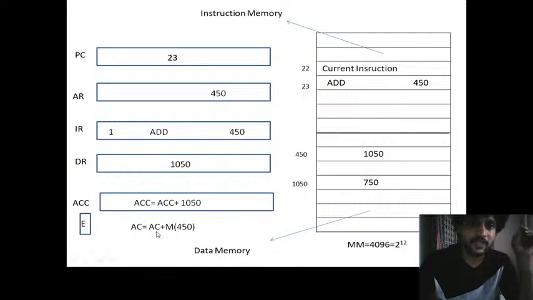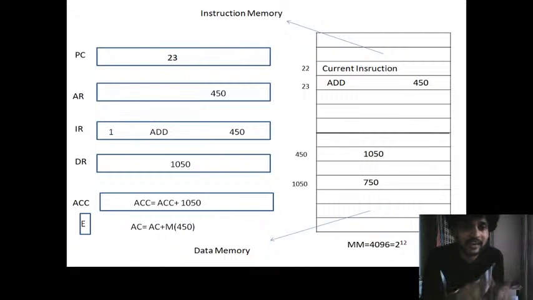Forget about that. Here what does matter is the data register size and the accumulator size. The data register size is 16 bits. The accumulator size is also 16 bits. So two 16-bit values are being added. If this is the case, the result cannot be guaranteed to be within 16 bits, right? The result can be 17 bits also. Sometimes there may be a carry or overflow, whatever you call it.